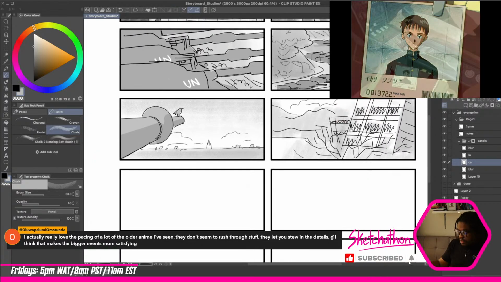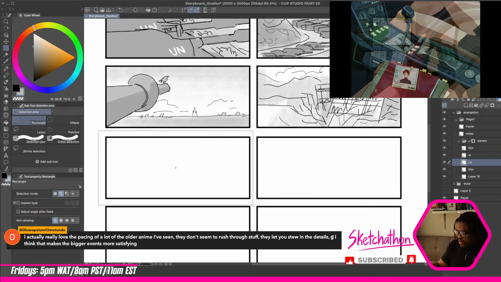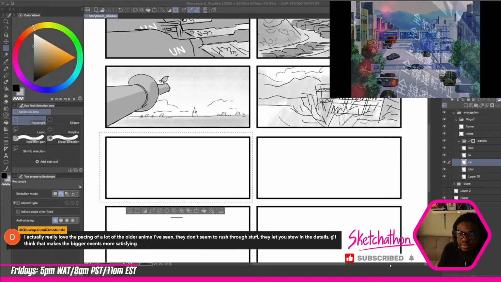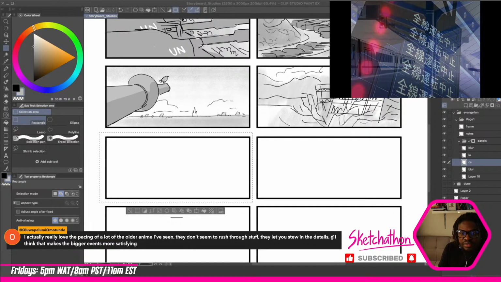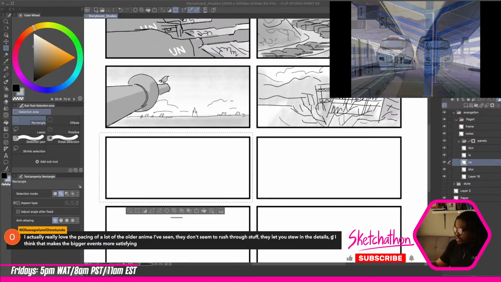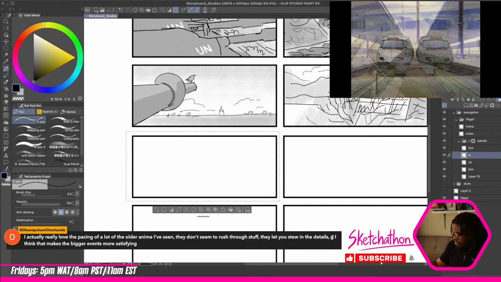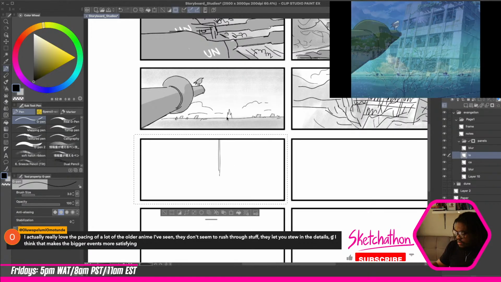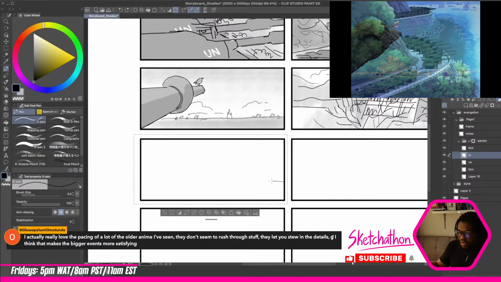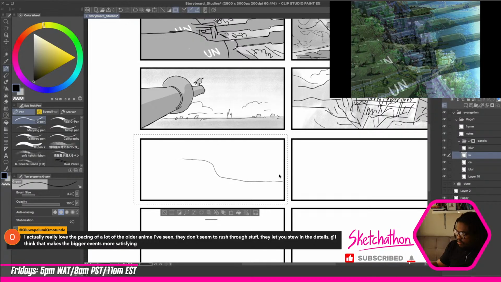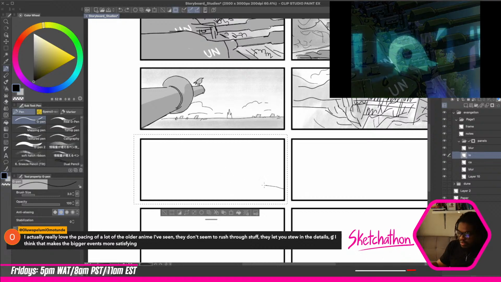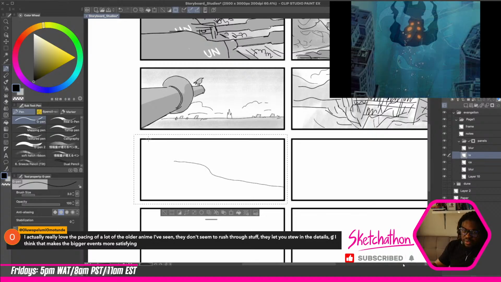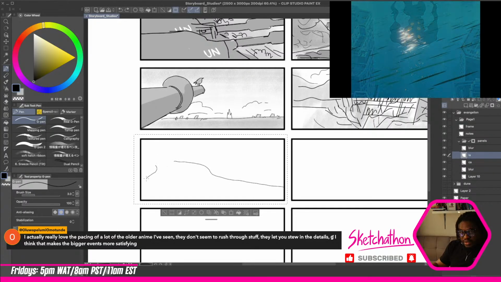Okay, on to the next one. And we have our next shot is, oh nice, yeah, I like this shot. So our next shot is, we have this building. Actually, you have this railway track and it moves up to the upper third of the picture, like this. Beautiful shot.